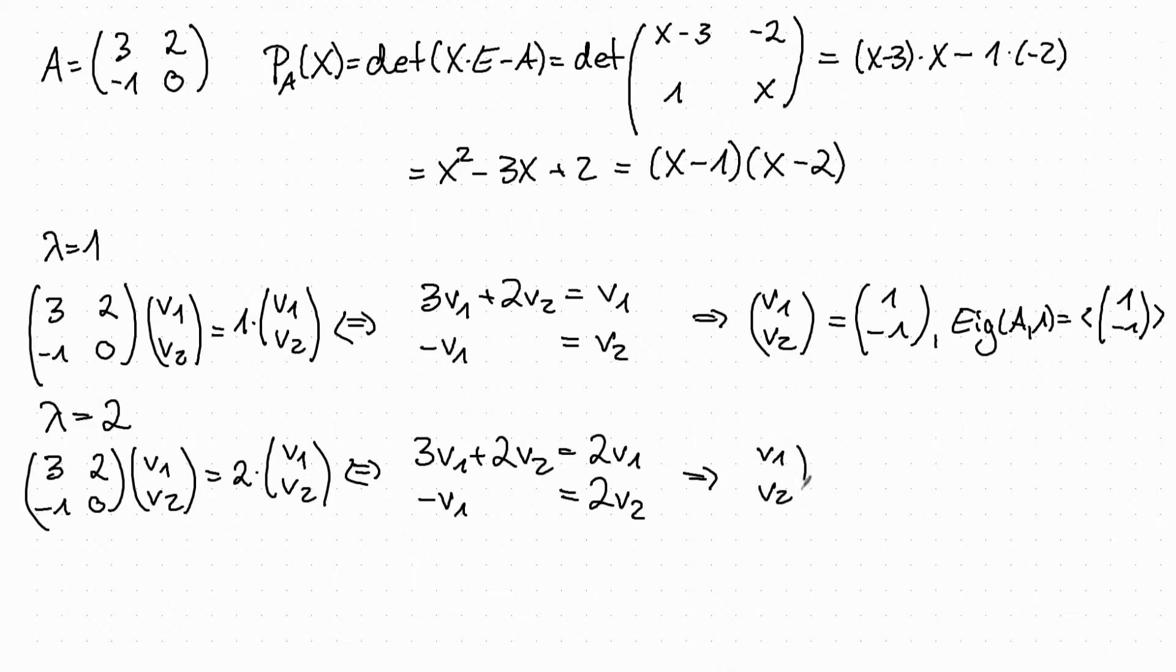Again we can find a pretty nice solution which is just 2, minus 1. So we see here if we plug in v₁ equal to 2 and v₂ equal to minus 1 then this is fulfilled, and we can also see that if we plug that in here this is also true. So the eigenvector is the span of this vector.